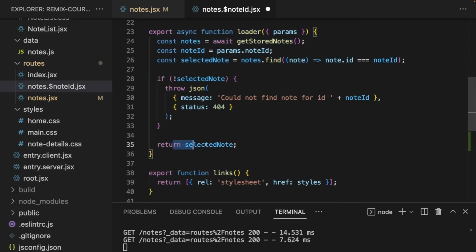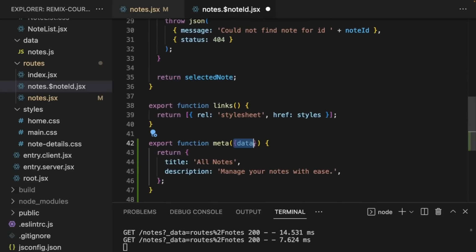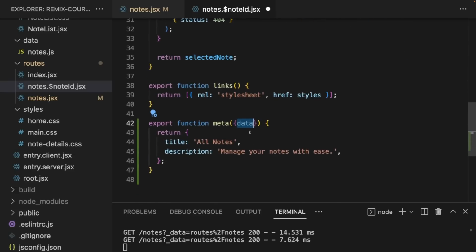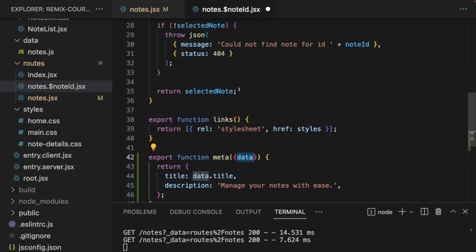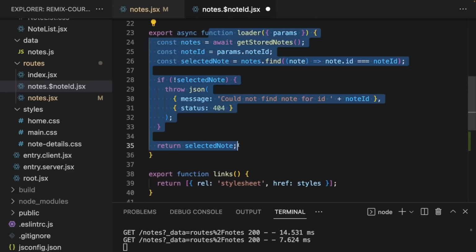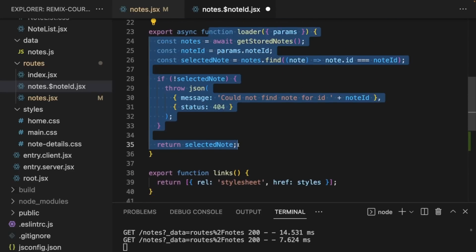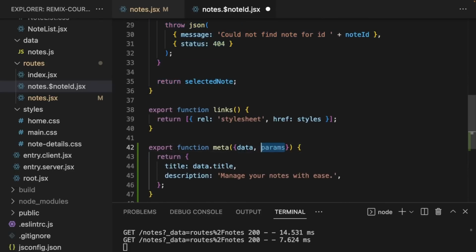So in this case, the note which we selected, this is what we receive here on this data property in this meta function. And therefore here we can of course set the title to data.title, since we know that for this component, for this route, data will simply be a note because that is what our loader returns here. You could, for example, also access params here if you would need access to the params themselves.